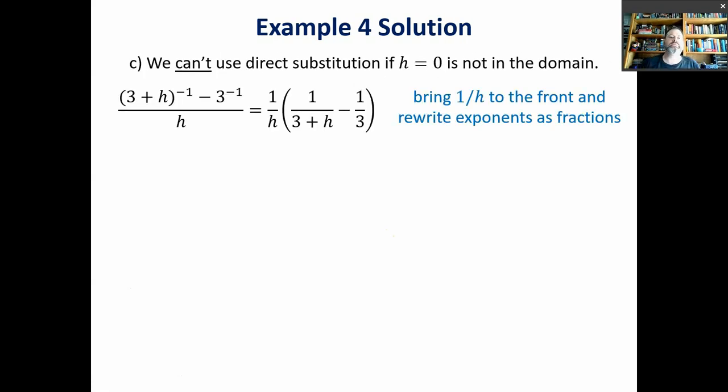All right, so the way that I instruct you guys to do this is negative exponents are not anyone's friend. It's hard to do algebra with exponents as it is. So you want to rewrite those exponents as fractions, and you want to pull that 1 over h to the front. Because if you don't, you're going to end up with like a stacked fraction, and stuff's going to start moving around and get all weird.